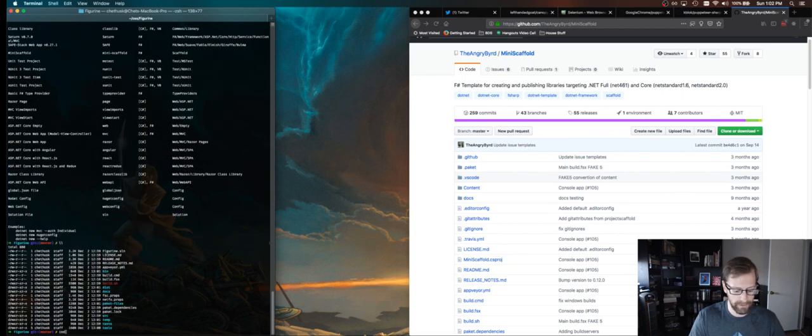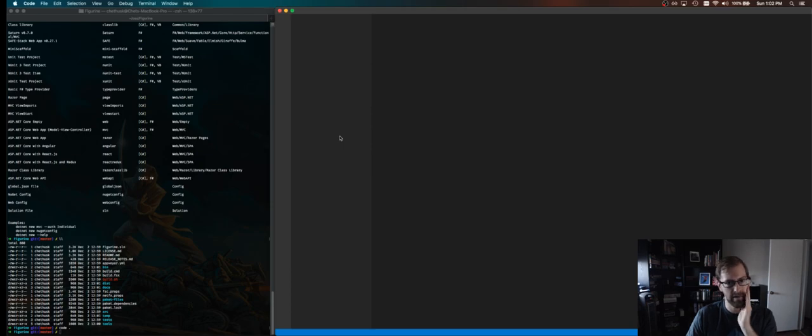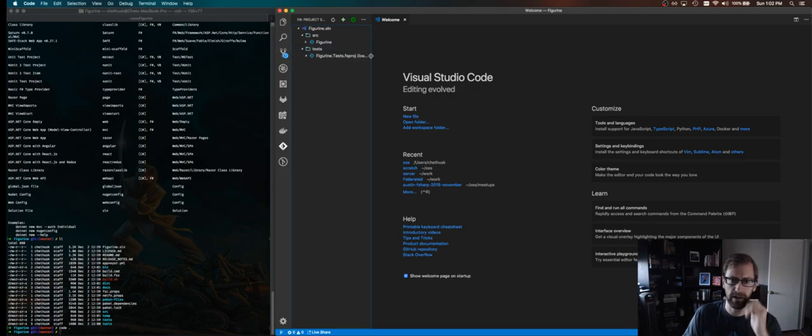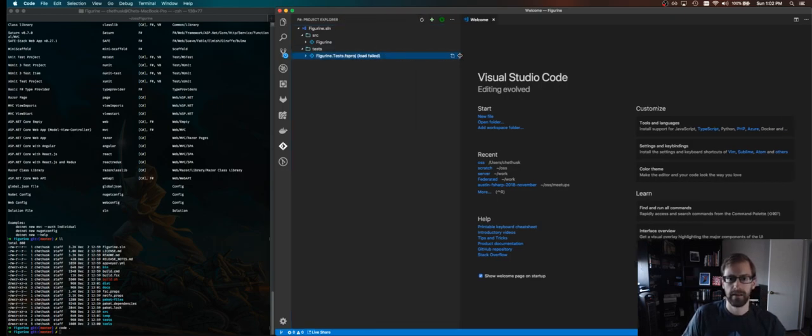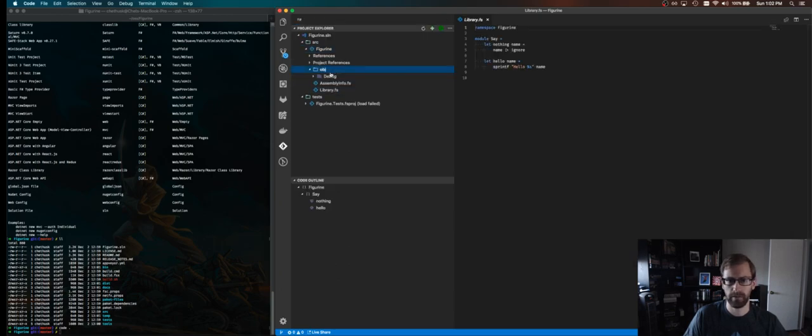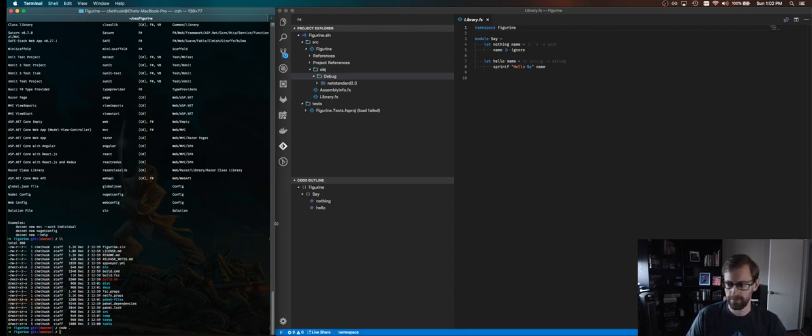So we're here in Figurine. Let's go ahead and open VS Code. I was sort of waffling between VS Code and Writer. I've been using Writer a lot more lately for mixed solutions where I've got F# and C# in there, or where I've got type providers. But Code is my first love, and so I figured we'd go with that. So we've got our library with all of our normal stuff, and this is all good to go. All right, so we're in a happy place here as far as our library is concerned.